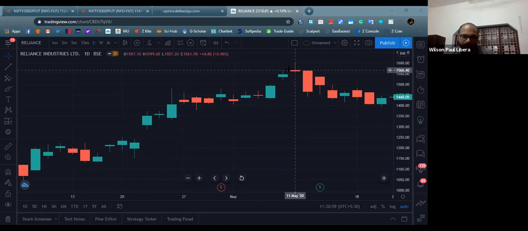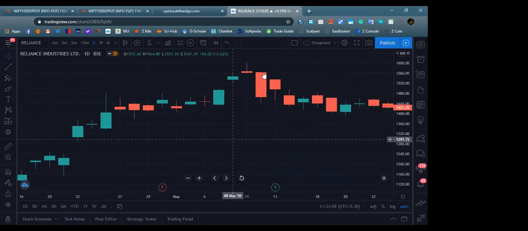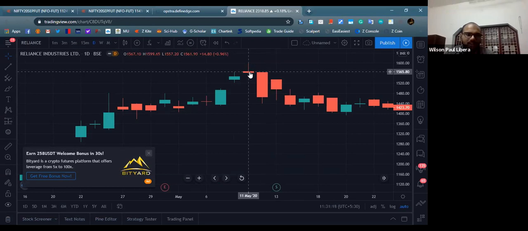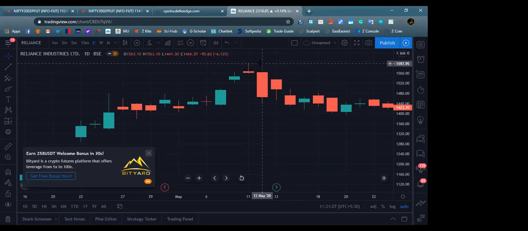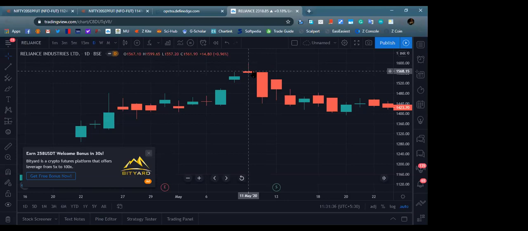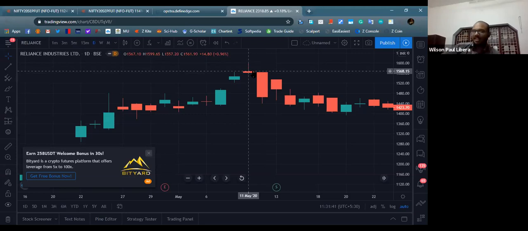So once it came here, please look at this particular candle. Here you can see the prices try to go high, and it went till 1599. But sellers came in. The sellers were in complete selling mode, and they didn't want to allow the prices to go any higher. There is one thing that everyone should understand. At any price, if a transaction has to happen, there has to be a buying side and a selling side. One person has to be bearish, one person has to be bullish. Bearish in the sense they are expecting the prices to go down, and bullish in the sense they are expecting the prices to go up.